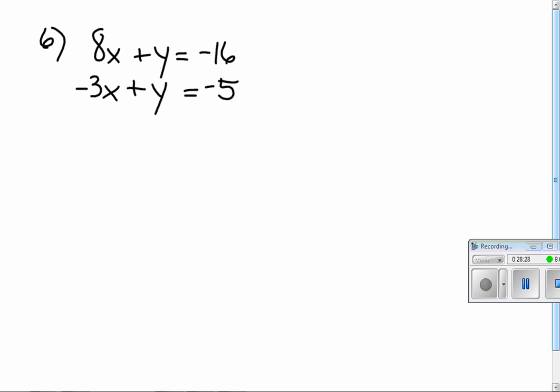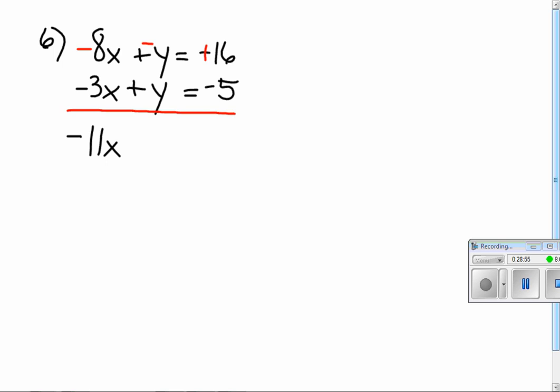So let's multiply by a negative. If I multiply by a negative, this becomes negative. This becomes negative. And this becomes positive. Now add. What's this going to give you? Got to be really careful with those signs. This is negative. What's a negative? Negative 11. Is it easy to mess that up? Yes.